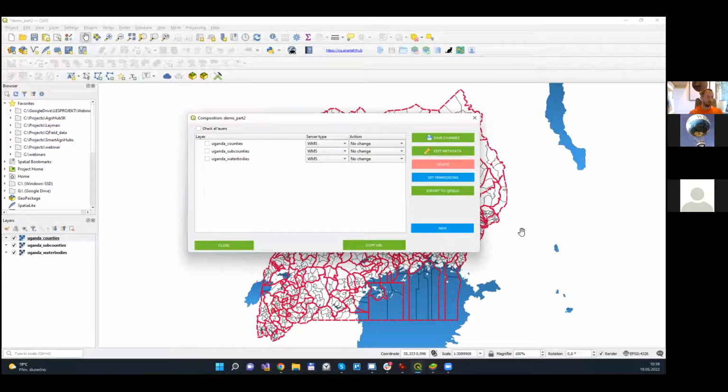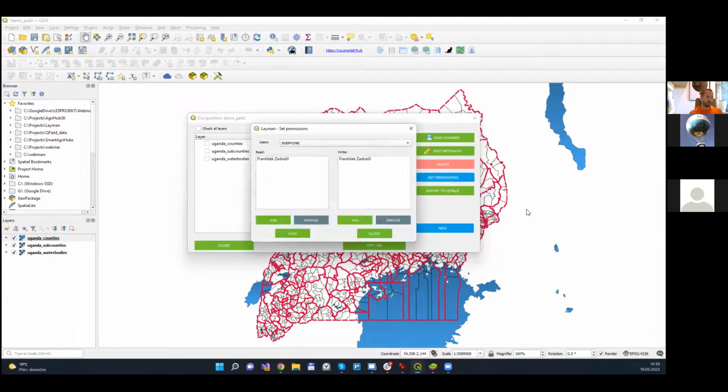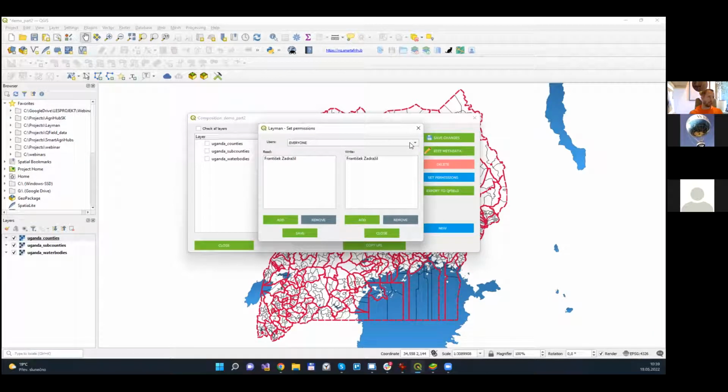First thing I want to do is to set permissions, because if you create the map, its permission is set to private, so it's visible only to you. But I don't want that. I want it to be visible to all of you. So let's click set permissions, and this dialog will appear. We went through this last time actually, but I'll go through it once more.